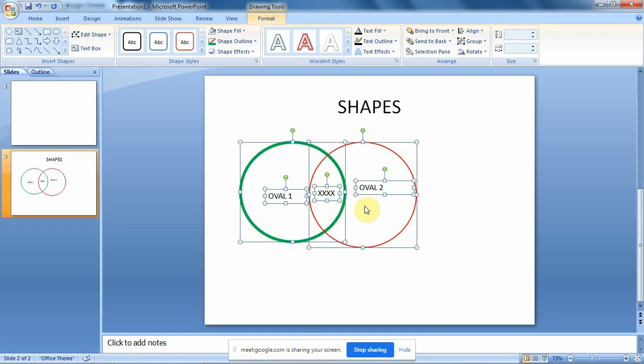release the Control key. Don't click anywhere until you group the shapes that you have selected. To group, we have got two ways. The simplest one is to move your mouse pointer and work with the Format tab. From the Format tab, you move the pointer to Arrange, Group, and you select this option for Group. Click. When you click, you will have this option for Group. Click so that you join the selected objects and they appear as one object.